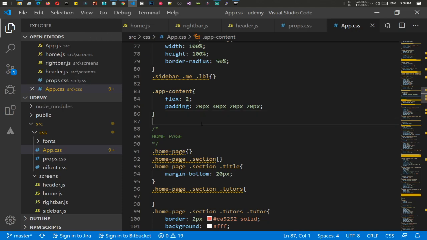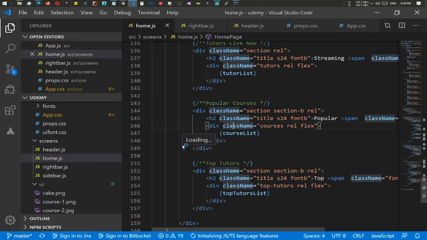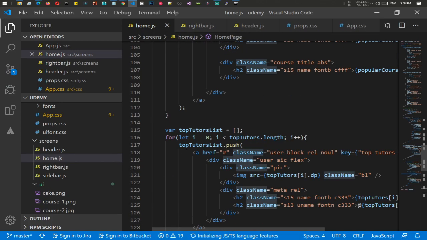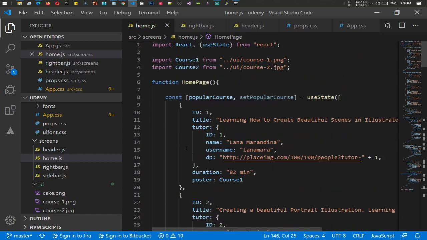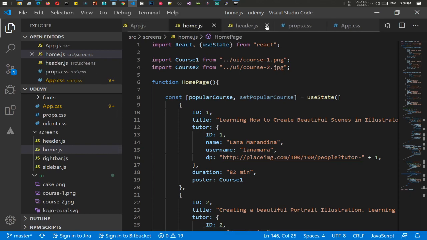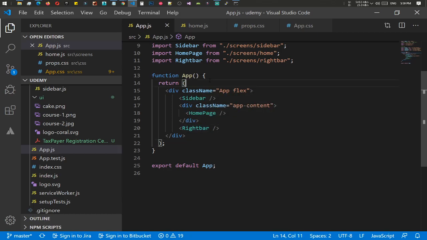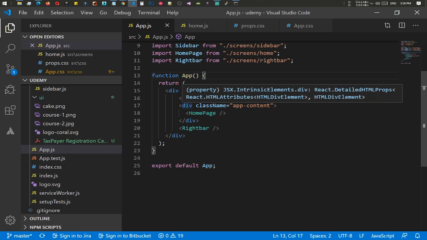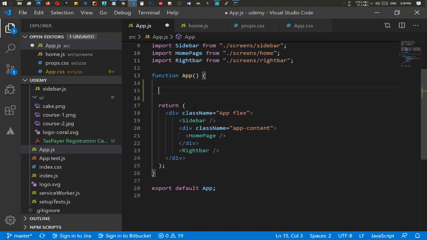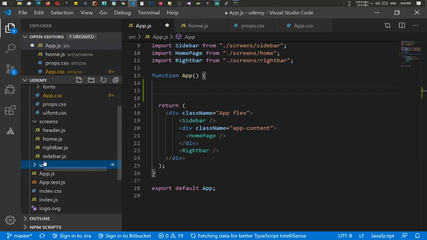So let's move to our code, and now I need to add the navigation. For now, if we go to app.js, here we have our home page, and we will add the React navigation later, but for now let's just hard code the preview screen, and later we will add navigation.